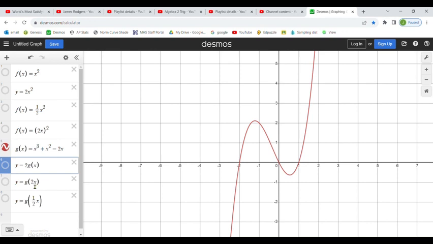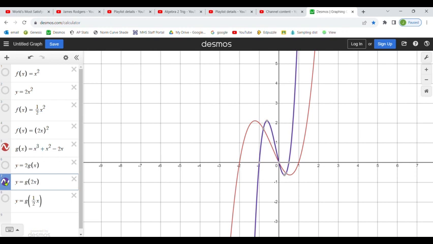All right, now what happens when we put the 2 inside? Again, it's going to stretch and shrink in the horizontal direction. You think kind of, since it's a 2, that it's going to stretch it, but inside the parentheses, it does the opposite effect. So it's going to shrink this graph in the horizontal direction. So let's see. See how it did? It shrank it.